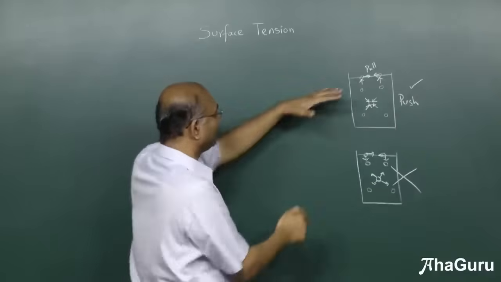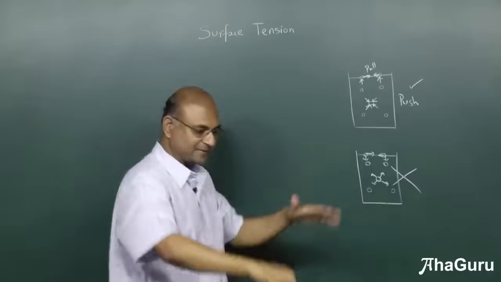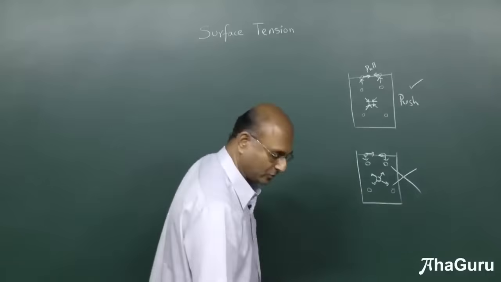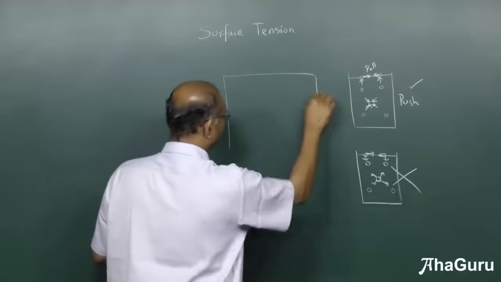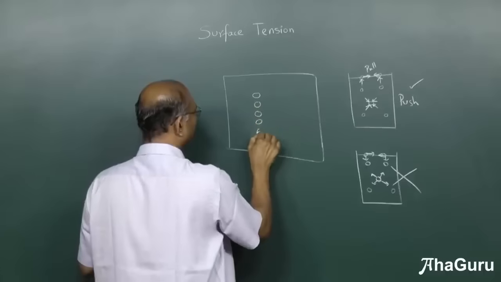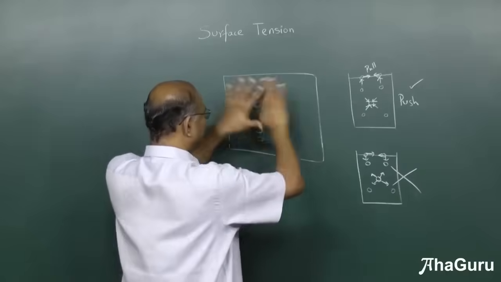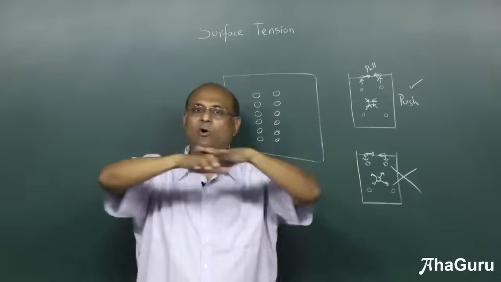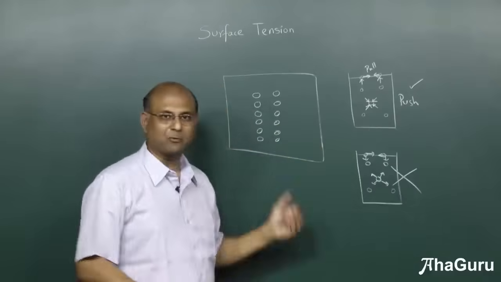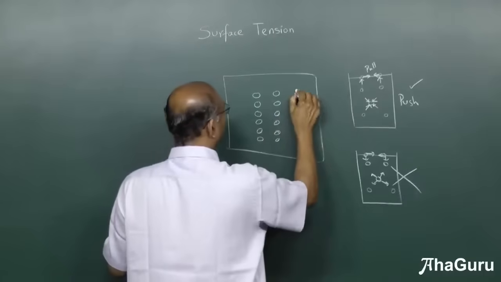Now let us try to understand. So I'm going to look at the top surface and I'm going to draw it like this. I take the top surface of the liquid and I'm going to draw it on the board this way. So if this is the surface of the liquid, there are molecules here, right? And there are molecules there. It's a stretched membrane, but we can think of the stretched membrane as almost flat. There is a small curvature like that because it's getting pushed up, but we don't need to worry about that right now. So at this point we'll think of it as a flat surface.